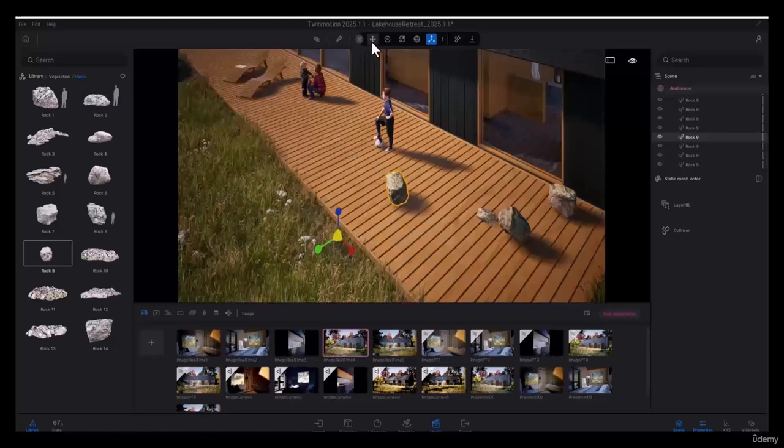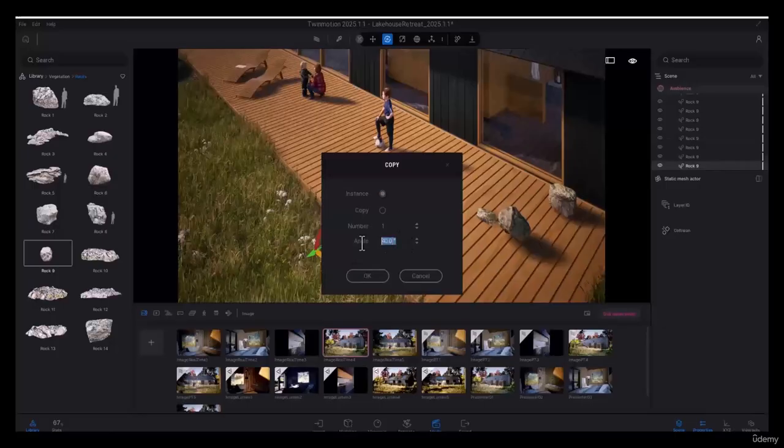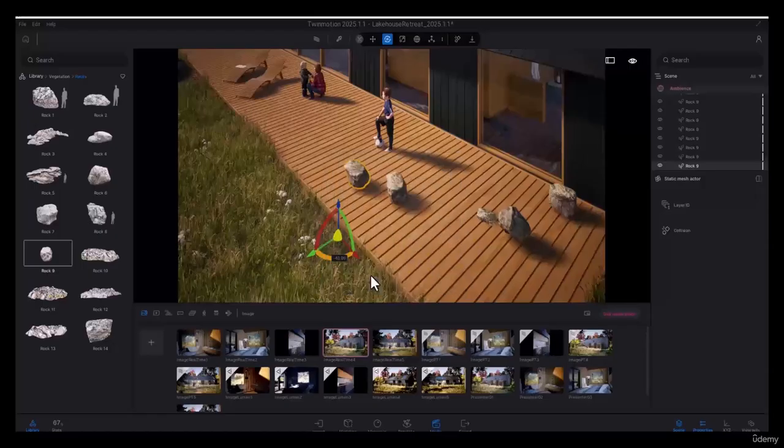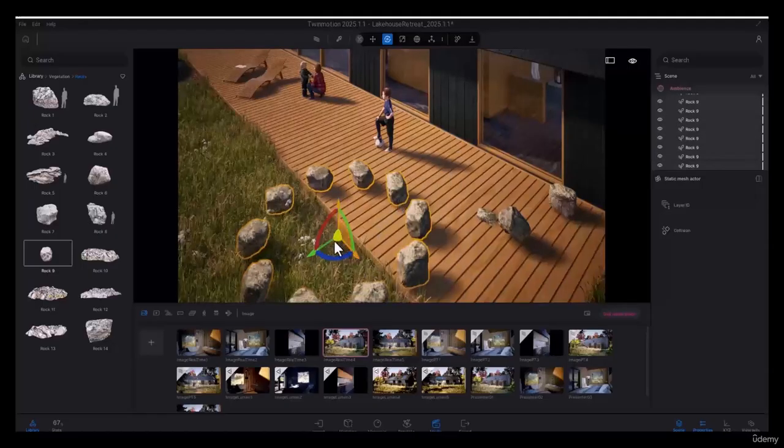Assume I have changed its pivot position. Now I switch to rotate. This option allows you to rotate objects along the three axes. Now I just need to hold shift and click and drag on the blue axis. I can specify the number here. For example, every 6 degrees, make 10 copies of this object for me. Now, if I hit copy, it performed the copy operation exactly around this point.